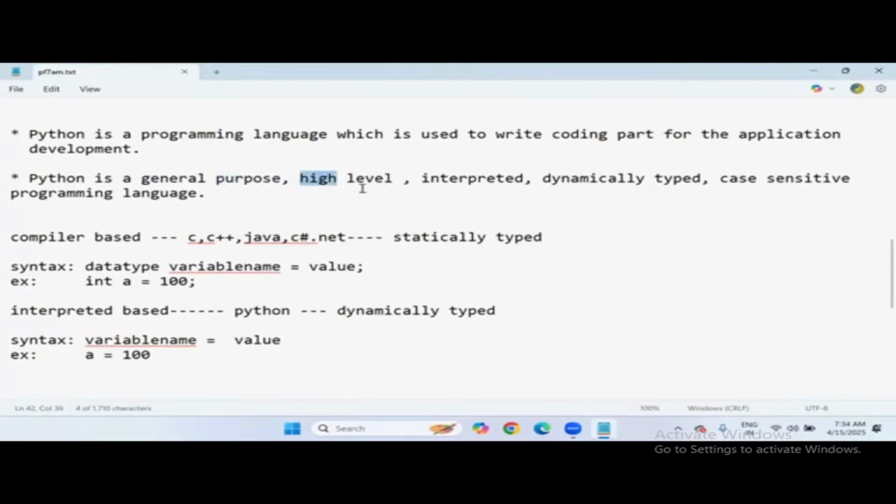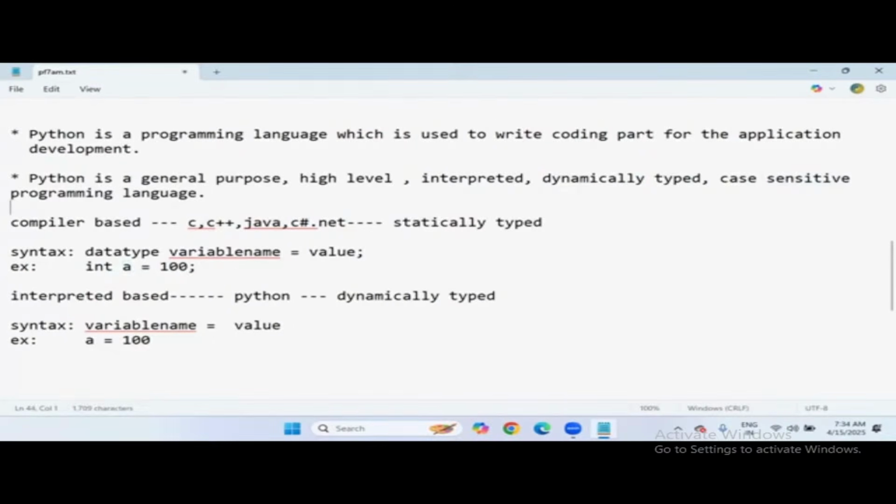High level means all the low level activities are taken care of by default in Python, so there is no need to contribute any logic for low level activities. Interpreted language means the code is checked and executed line by line. Dynamically typed means there is no need to decide the data type beforehand during program writing time. During program execution time only, the data type is allocated for your variables. And it's a case sensitive language.